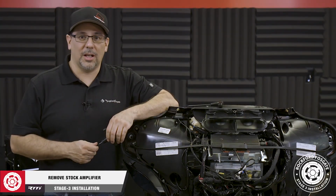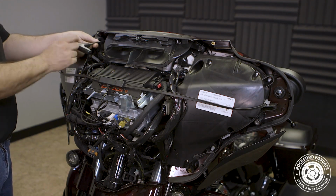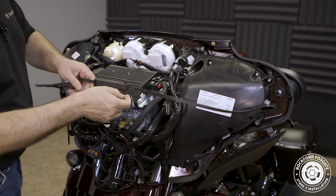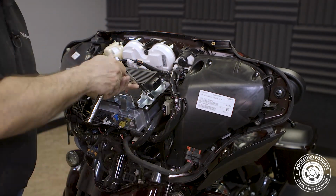Now that we have the fairing off, you'll notice there's a boom audio amplifier that we need to remove. To get started, we'll use a T27 Torx driver to remove 2 screws holding the upper vent in place. Then we'll move the antenna out of the way that's attached with Velcro and disconnect the amplifier harness.